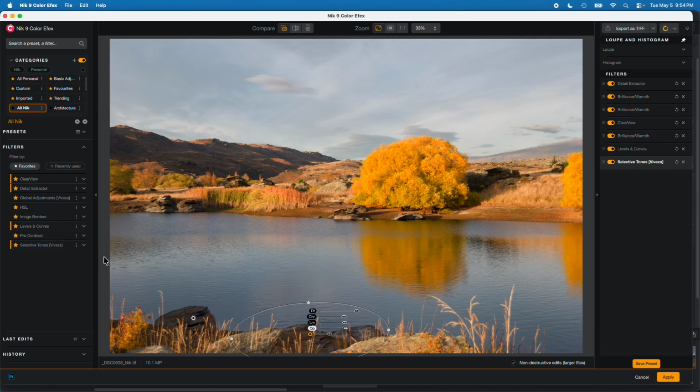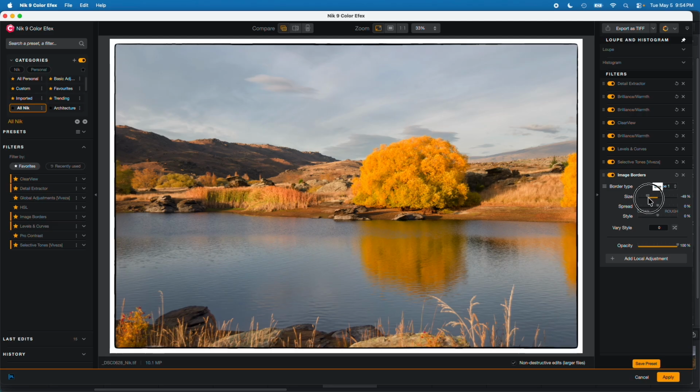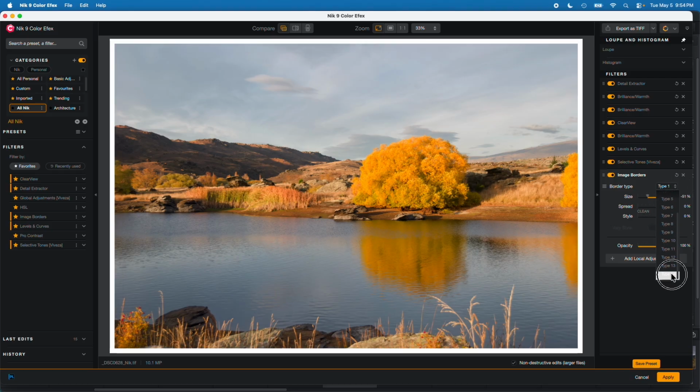And just because we can, let's add a border. Typically I run my borders in Nik at around about 50%, 51, whatever. And I'm a great fan of white borders.